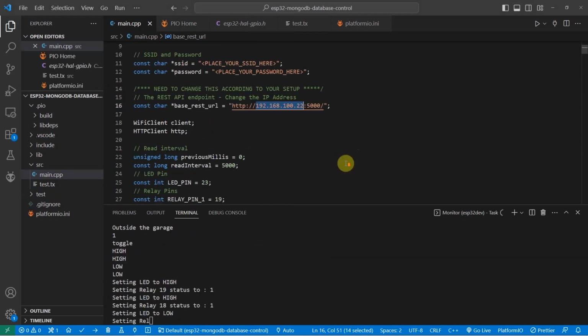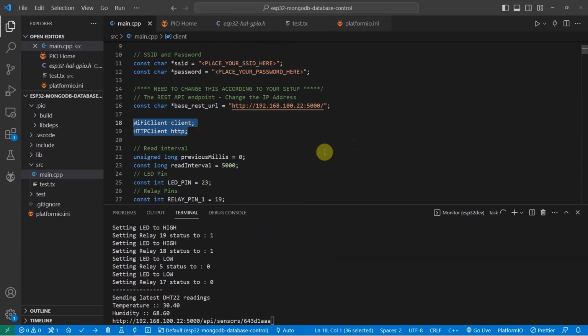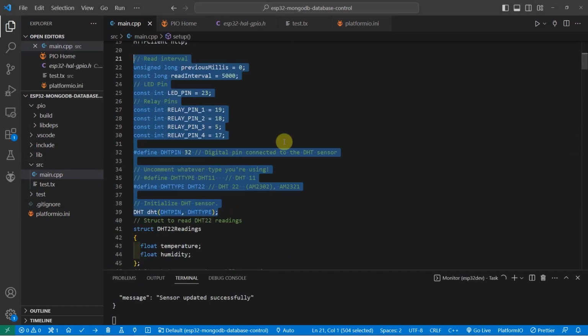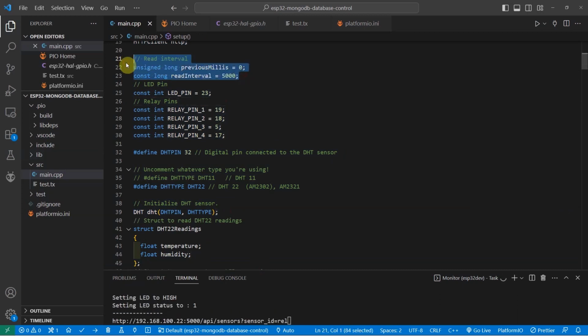Next, we need to define the HTTP client and the Wi-Fi client in order for us to call our REST API endpoint from our ESP32 or ESP8266 board. Then, we need to define the following values like the read interval or the delay.